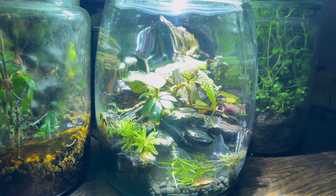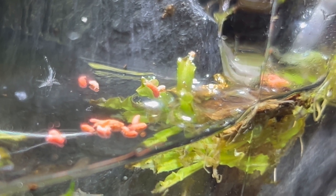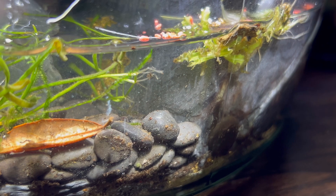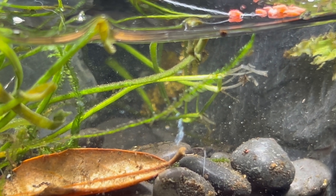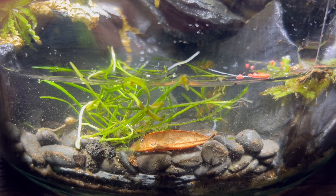After two weeks, the whole ecosystem had stabilized — the plants were looking healthy and the springtail colony was thriving. As you can see, they're mating in the water and reproducing just fine. I also noticed there were tons of little microbial life and daphnia in the water, meaning the system was healthy and stable. There are even some little mystery saplings starting to grow out of the soil, so we'll have to wait and see what those are.